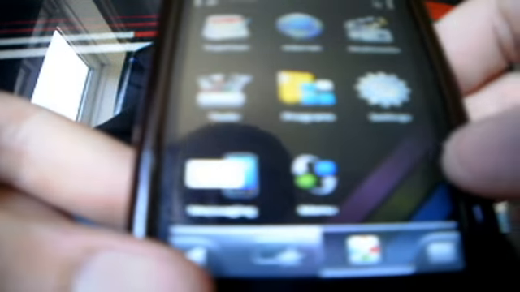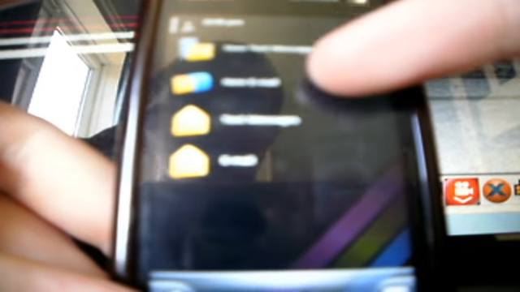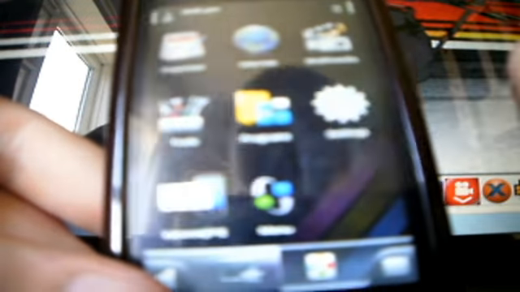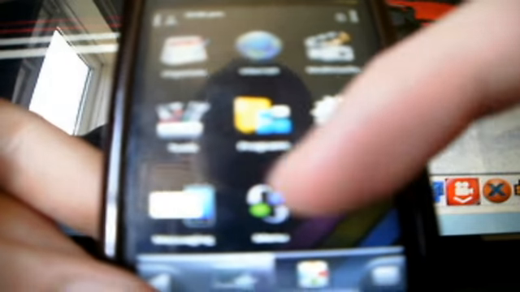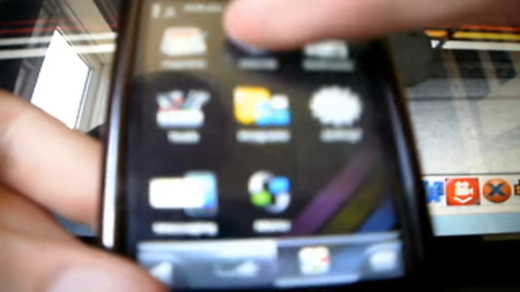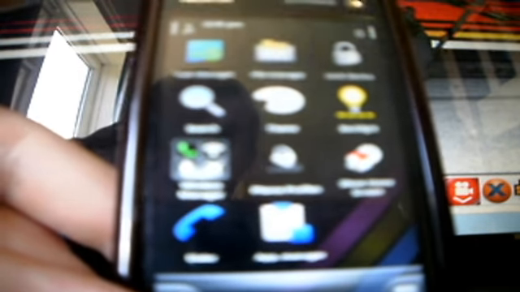You also have this one. This is like a 3x3 programs list, and you can bring things up like messaging to create a new text message, a new email, go into your text messages and go into your emails. It does have like a caster effect where it slides out, and you can also change that. Got the internet, so if you install Opera browser, it'll go into here. You got your programs, some tools, task manager, file manager, change your theme, backlight, things like that. So that's that menu. So we're going to get into the home screen now.